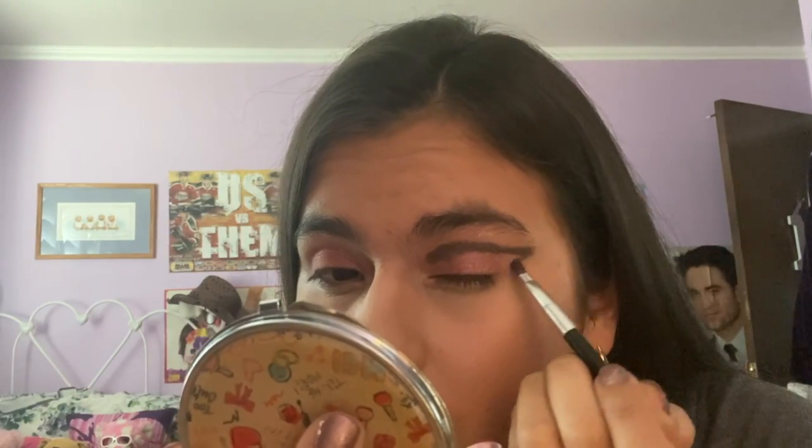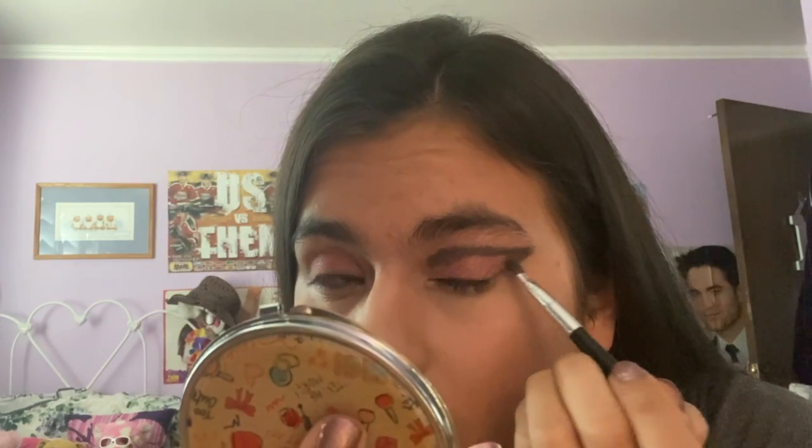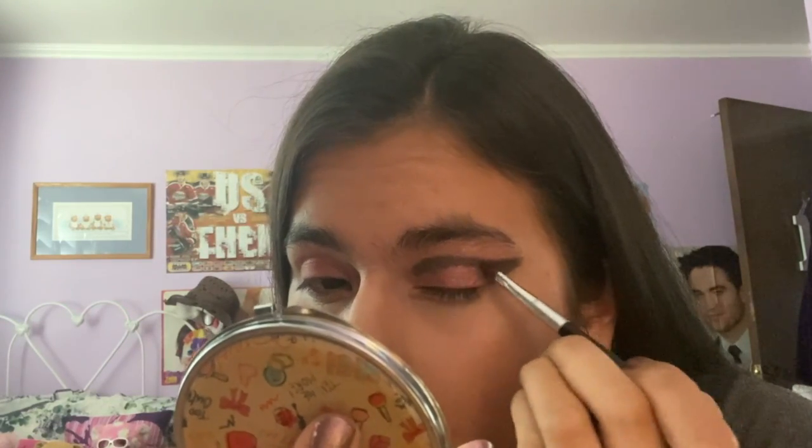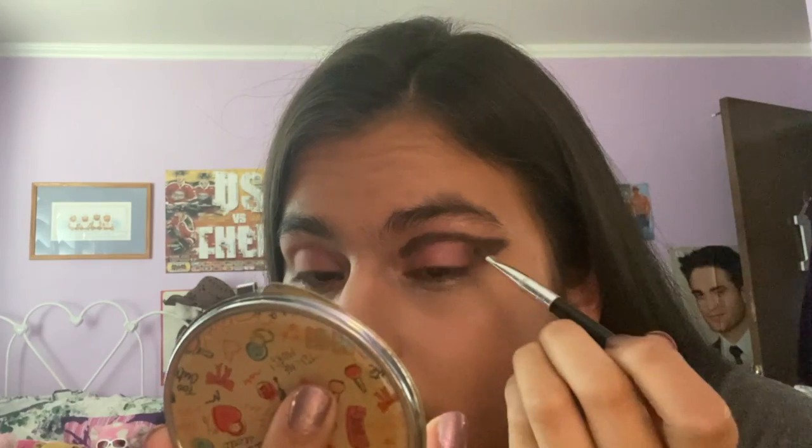And then I'm going to be using the brush to form a nice wing. I always like wearing eyeshadow in a wing because I think it looks cool that way. And once I form the wing, I'm filling it in and I'm applying the shadow onto the outer edges. And I'm going to apply the shadow on my bottom eyelids to make sure that the shadow is well aligned with the wing.